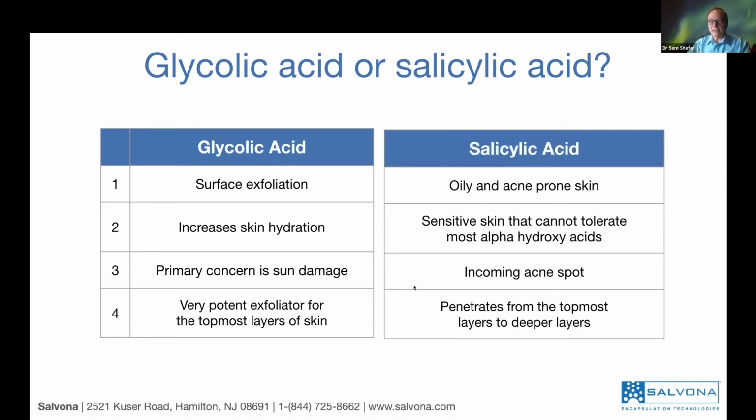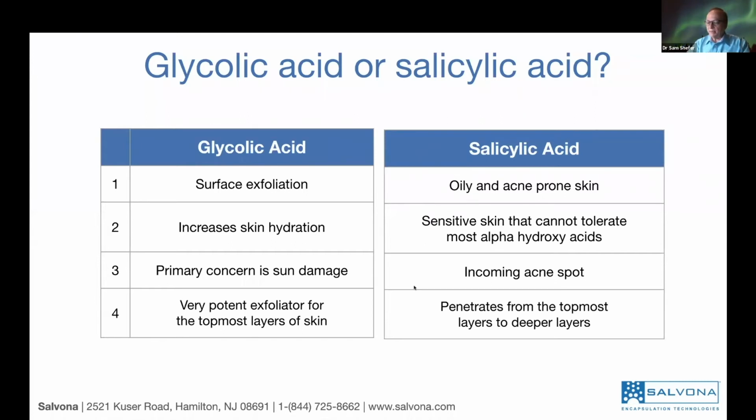What's happening with salicylic acid? Number one, salicylic acid is mostly used for oily and acne-prone skin. Then, it's also used for consumers that have sensitive skin to alpha hydroxy acid. So they cannot use alpha. There's no other choice. They can use beta. They are less sensitive to beta, especially if the beta is gradually released from a technology like a time release, and the skin is able to buffer the acid.